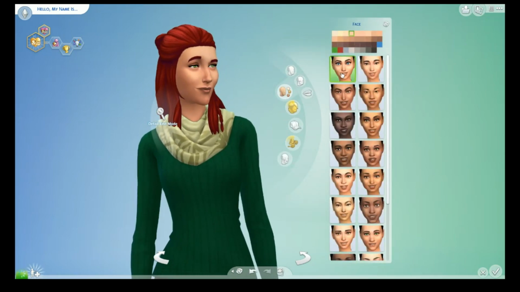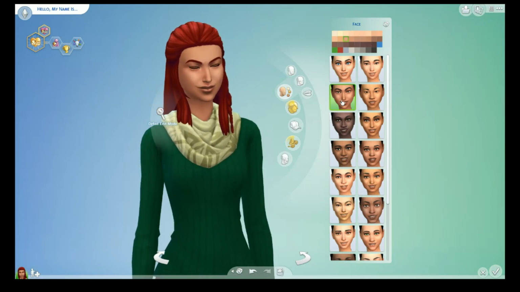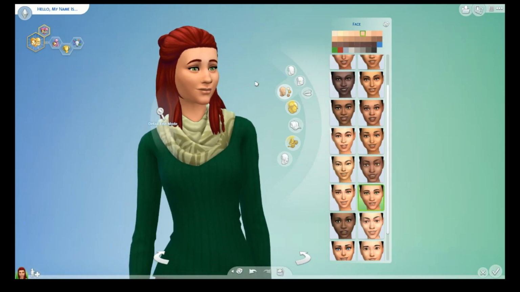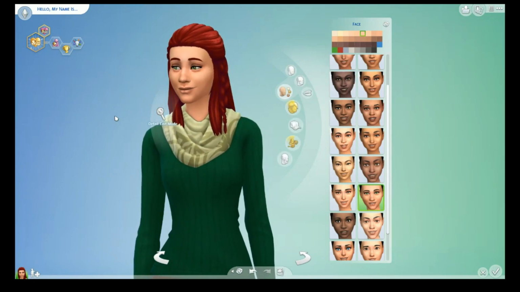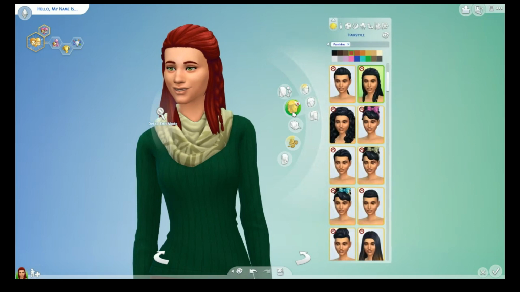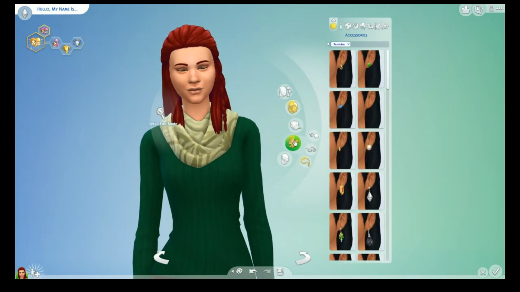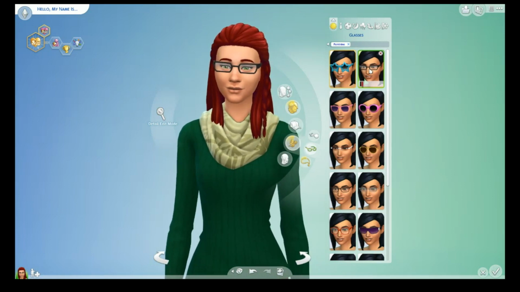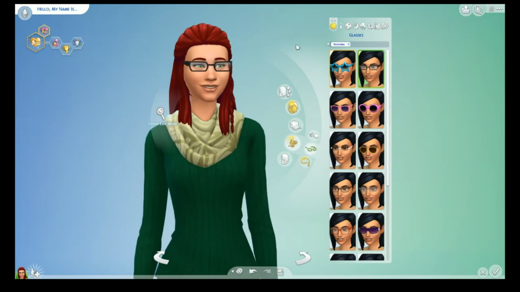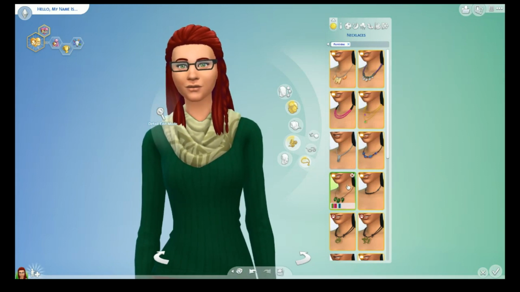Let's see. Oh, it changed her eye color. But I like the green eyes. That's not so bad. That's fine. Okay, we're not gonna give her a hat. Oh my goodness, look at the hats. Yeah, no. Maybe some glasses? Yeah, glasses always make you look smarter. Which ones? Those ones? I kind of like the square ones. Yeah. I don't think she needs a necklace. Probably can't see it half the time anyways.